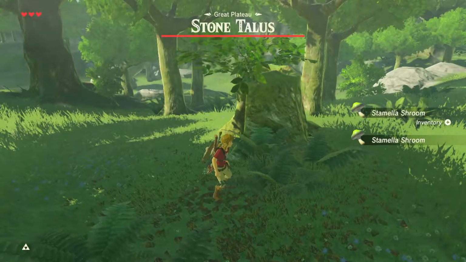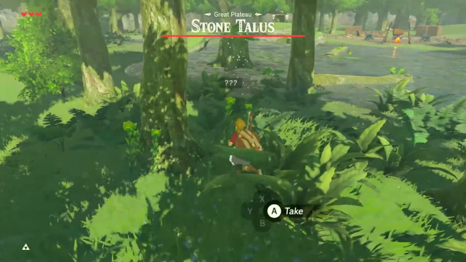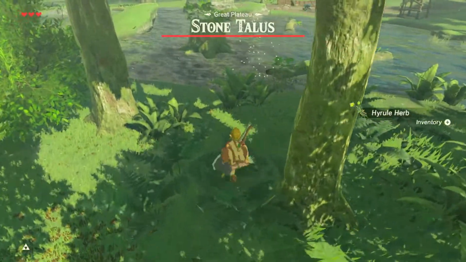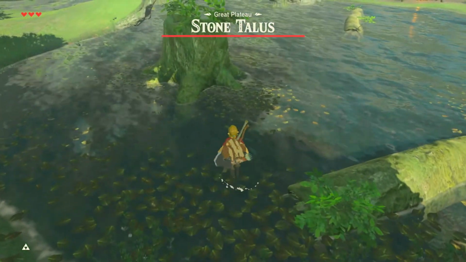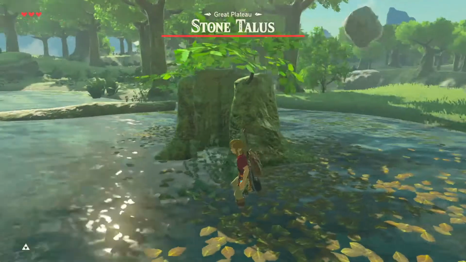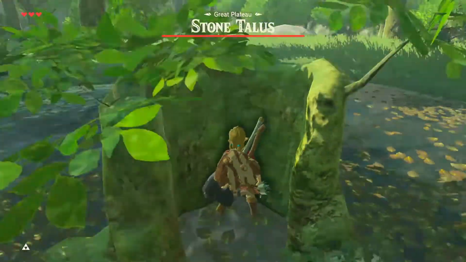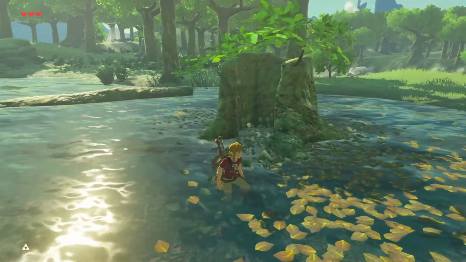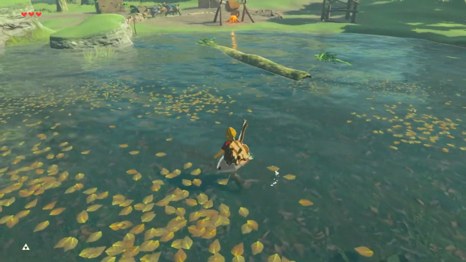Maybe there's some fish in this pond over here. Oh, hell. Forgot you could do that. That's no good. Fish. Fish. No. That's a reflection. Yeah. Oh, crap. Alright, I'm just gonna hide in here until he forgets I exist. There's no way I'm taking on a stone talus with 3 hearts and, like, level 3 attack. Oh, come on.